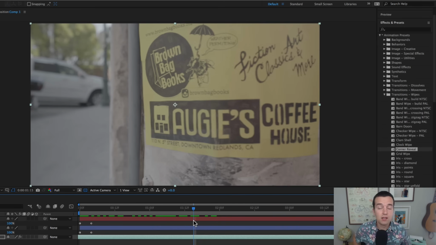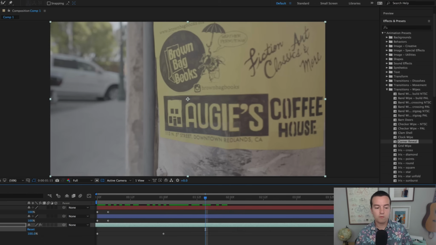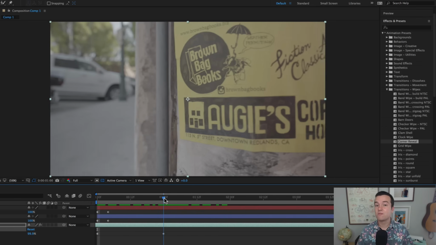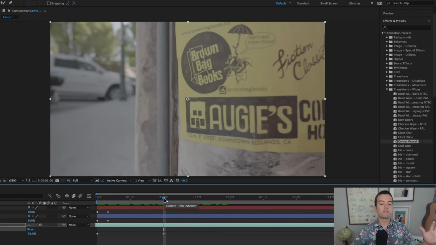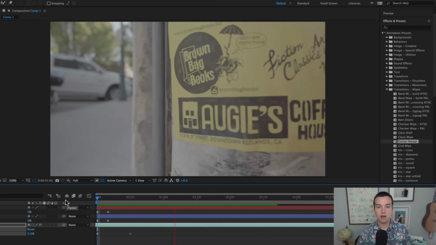How do we change this animation, the speed or the timing of it? We bring up the keyframes and we edit the keyframes. To bring up the keyframes for any layer, select the layer and press U on your keyboard. You'll see that this corner reveal transition goes from 0% to 100%. If we want to make this animation faster, what do we have to do? We have to bring those keyframes closer together. So let's take this second keyframe and put it at 12 frames instead of 1 second. So now it's a lot faster.